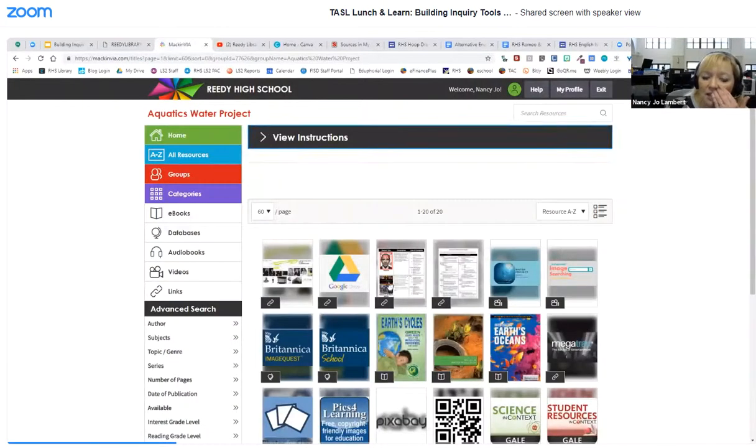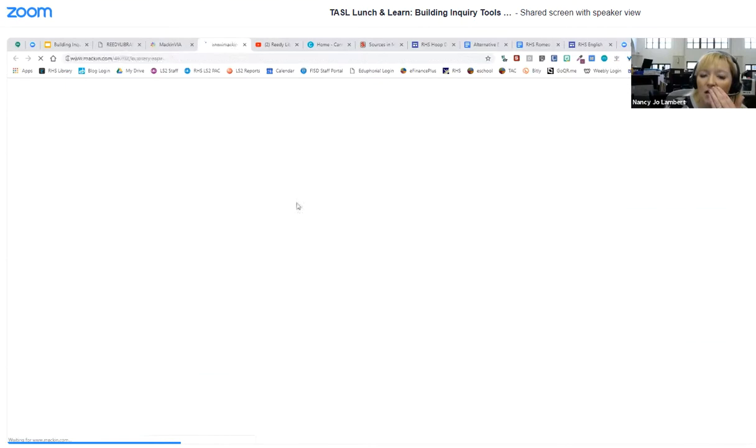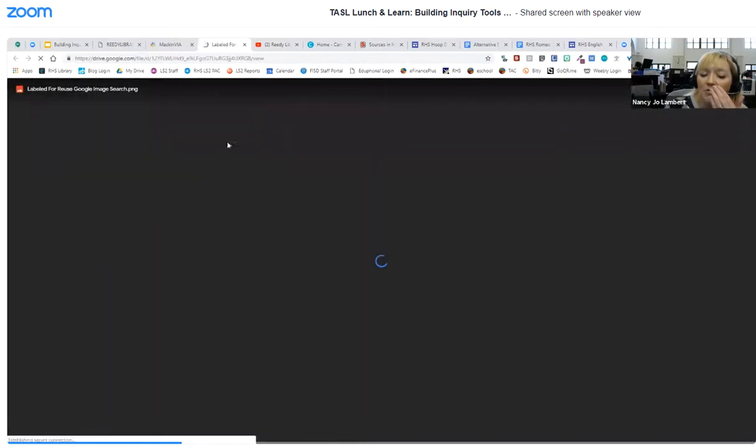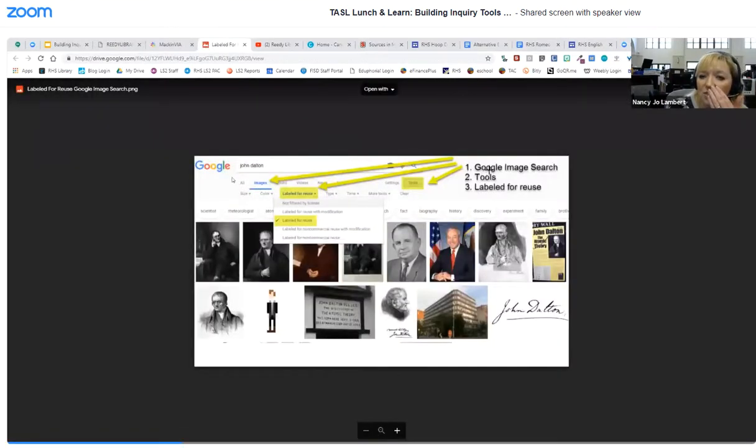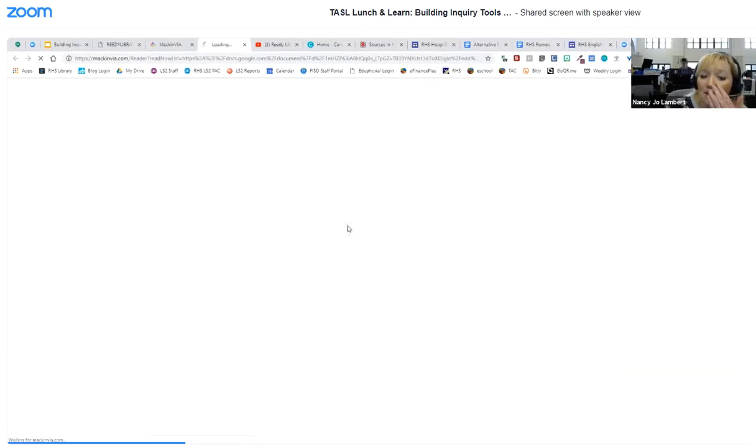And then you'll notice that down here, there is a significant number of resources that students can use. Right here, for instance, I have an image of how to find images, Google search tools, labeled for reuse. That is something they used on this project. I also have my document that is specific to my campus, my different types of sources document.